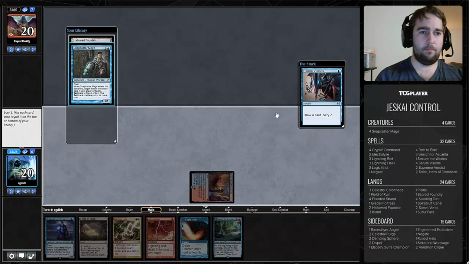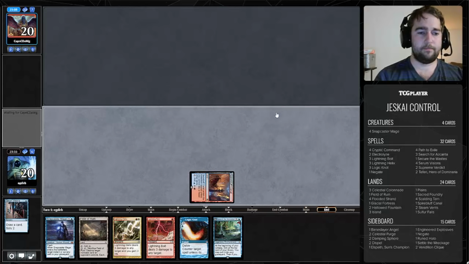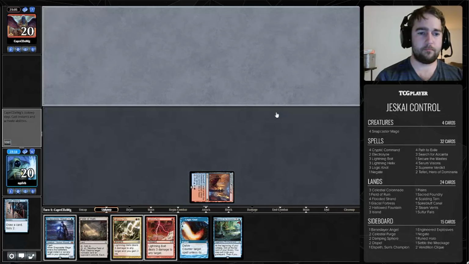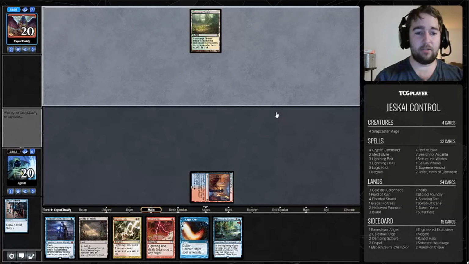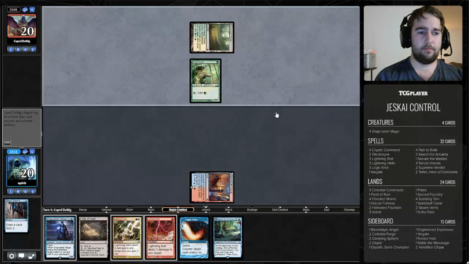I think we want both. Well, yeah, I think we want both the Snapcaster and the Hallowed Fountain. Understand that we do have one snap already, but the card is just so good. And we can potentially just win the game with Snapcaster Mages. That is one of our avenues.